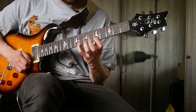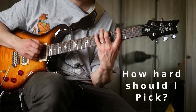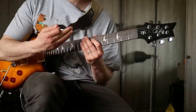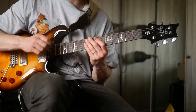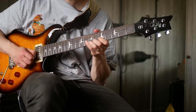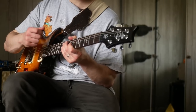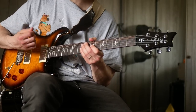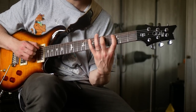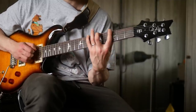Keep this right hand a bit softer. That's why I'm encouraging you to practice this in even notes, so that with the string change, we need to decouple this from the idea of being the start of any subdivision. One, two, three, four, one.